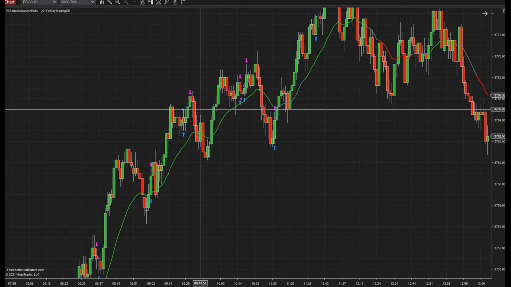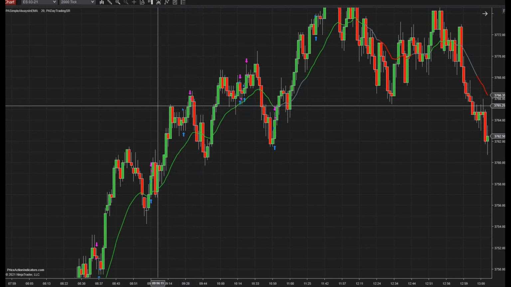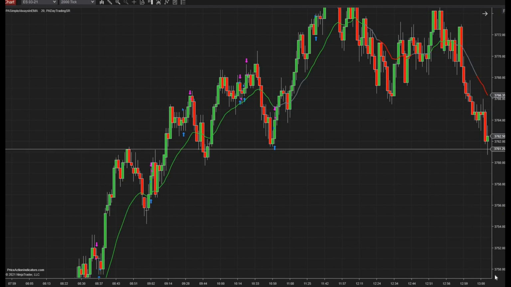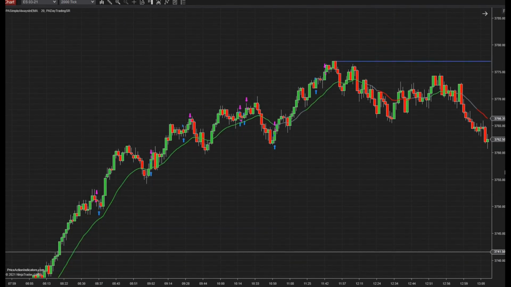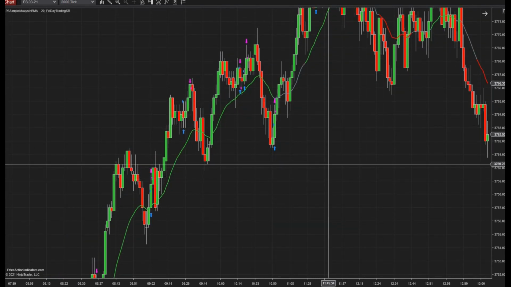Still a lot of risk. You just do that on a day where the trend is just so strong. I mean, the whole day is just a series of uptrend play.